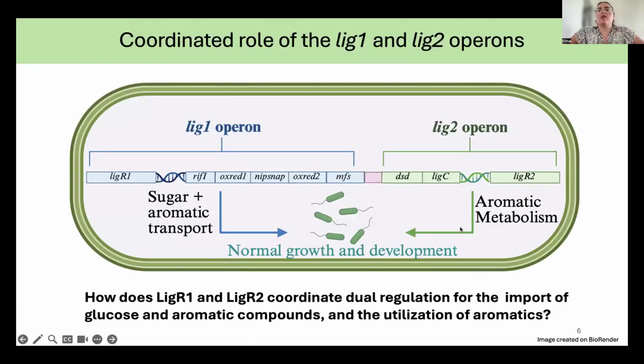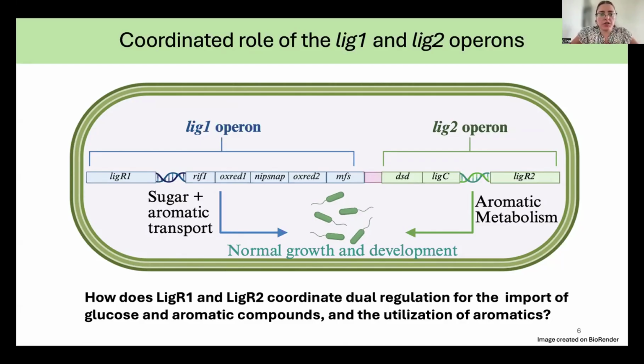So aromatic carbon compound utilization and biosynthesis are the cornerstone of the Christian lab research. Through our investigation of shikimate pathway homologs, we identified the Lig1 and Lig2 operons. The Lig1 operon has a shikimate dehydrogenase homolog, and shikimate dehydrogenase generally functions in the shikimate pathway by catalyzing the fourth step to make chorismate, which is used in bacteria for aromatic amino acid biosynthesis.